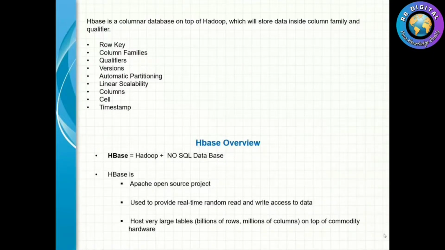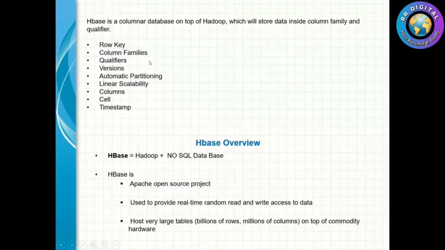And here, row key. The row key is mandatory whenever you try to insert your data in HBase. Compulsory, the row key is mandatory. Without a row key, it is not possible to insert your data inside HDFS or HBase.